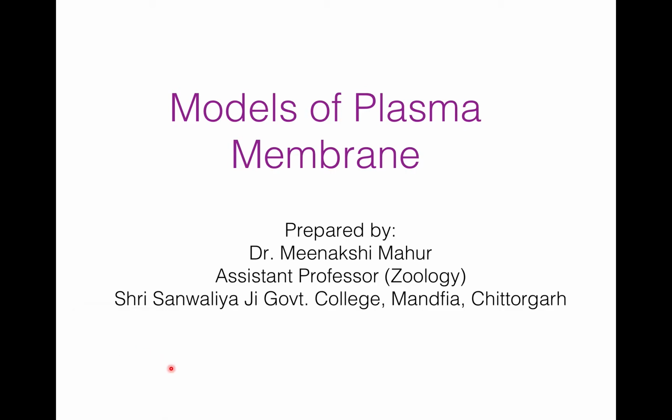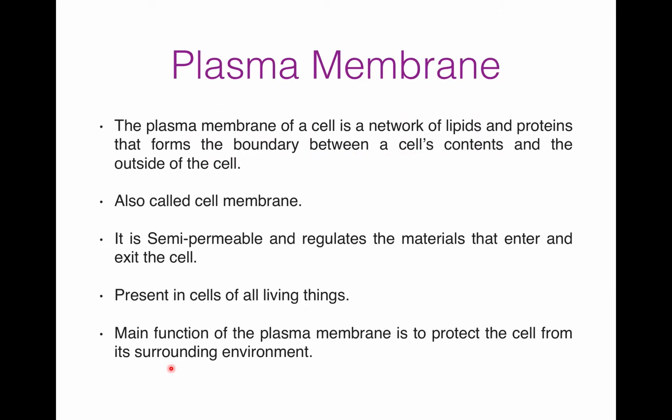Today my topic is models of plasma membrane. Every living cell is externally covered by a thin, transparent, electron microscopic, elastic, regenerative, and semi-permeable membrane, which is called plasma membrane. It is also known as cell membrane or plasmalemma. It is a network of lipids and proteins that forms the boundary between the cell contents and the outside of the cell.